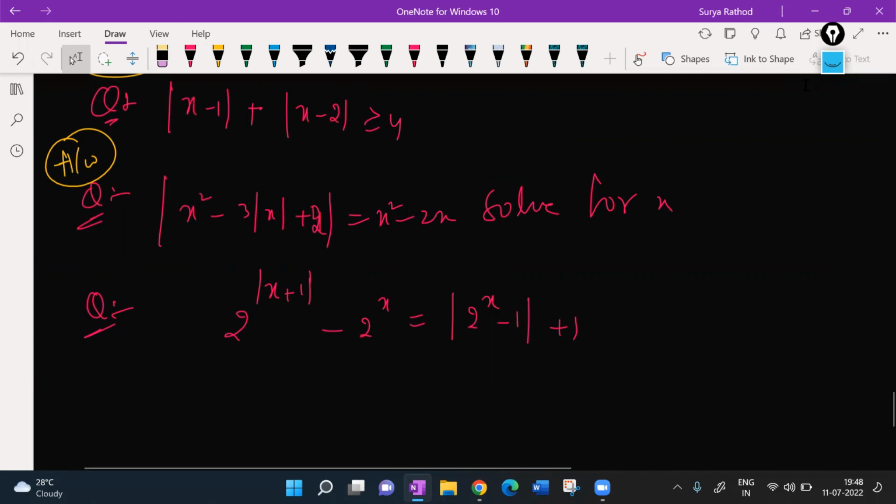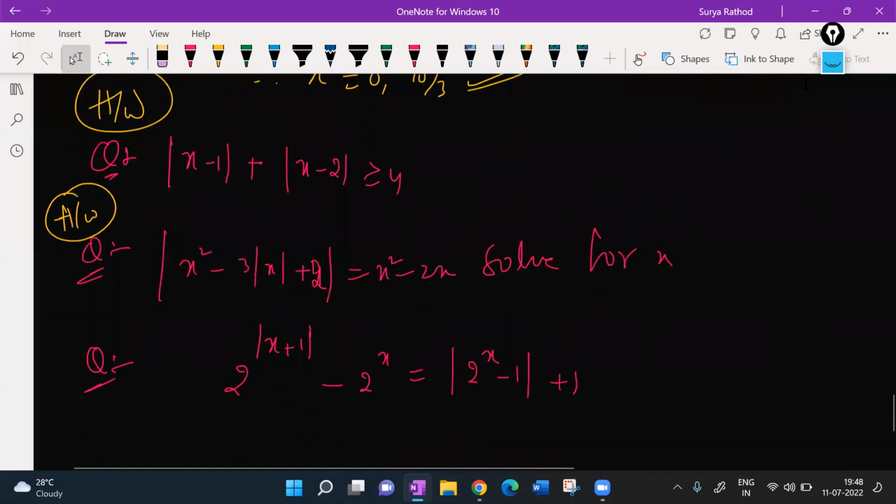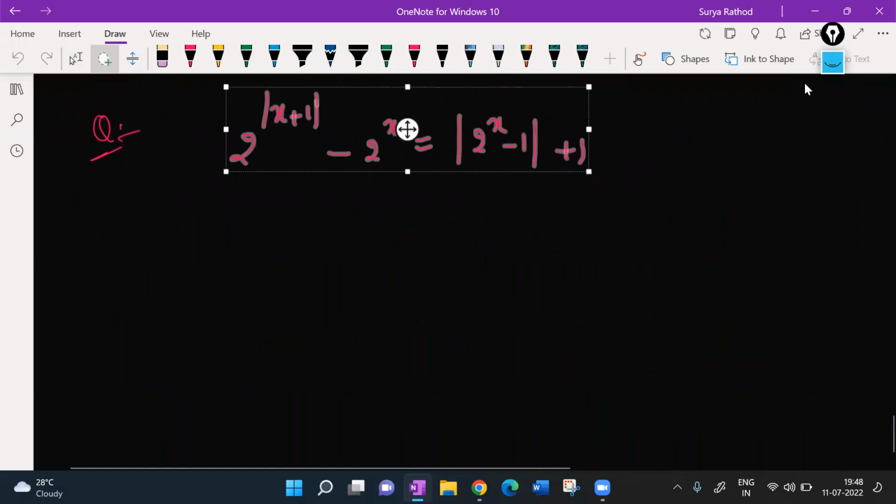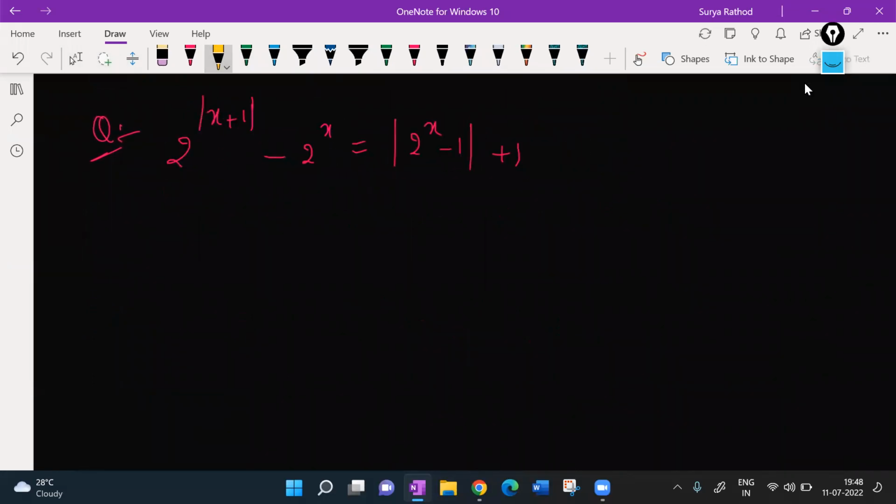No. Still not matching, but almost correct, but not fully correct. I'm getting 7 by 2, comma, minus 7 by 2. No. Check. Leave that question. I said that is homework, not here. I'm asking you guys to solve this question. I'm sure you are getting almost correct, but somewhere you might have made a calculation mistake. Check the inequalities properly, less than or equal to, greater than or equal to. You will get the proper answer.